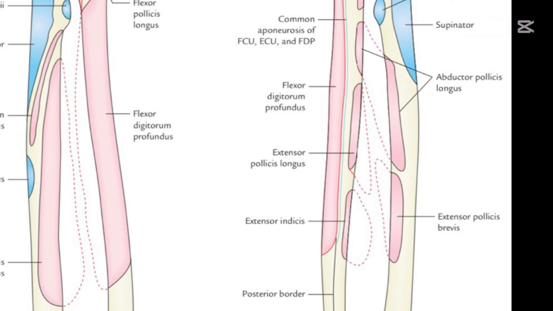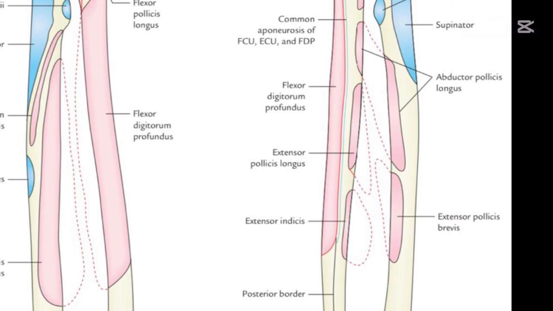So it's a superficial muscle which is inserting on the fingers. Are you getting it? It's inserting on the fingers. So flexor, anterior compartment, digitorum, digit, fingers, superficial means it is a superficial muscle. So in the anterior compartment of the forearm, you have the superficial muscle and you have the deep muscle. You get it now? So the flexor digitorum superficialis is located in the superficial layer, coming from the anterior oblique line.